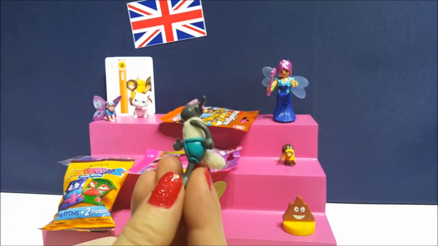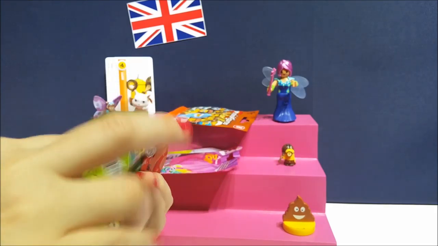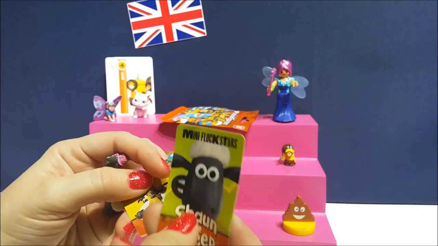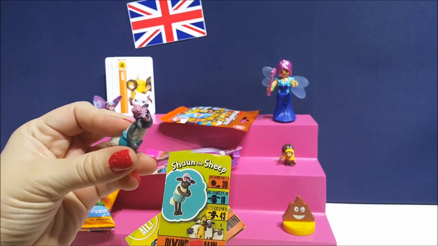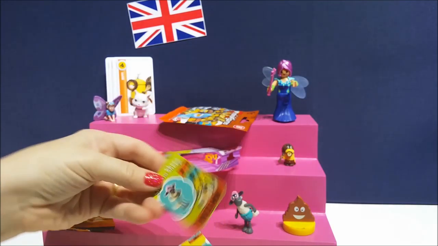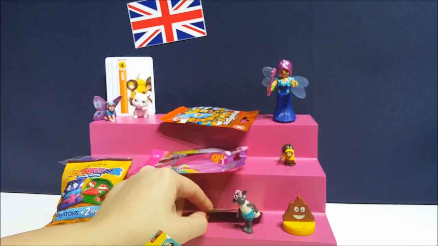This kid looks like he's going to go for a swim. Swimming Shaun the Sheep. What else do you get in here? Oh, you get a little card. Oh, this is Diving Shaun. Diving Shaun. Yeah. He can stand there with his little card. Can't stand the card up.